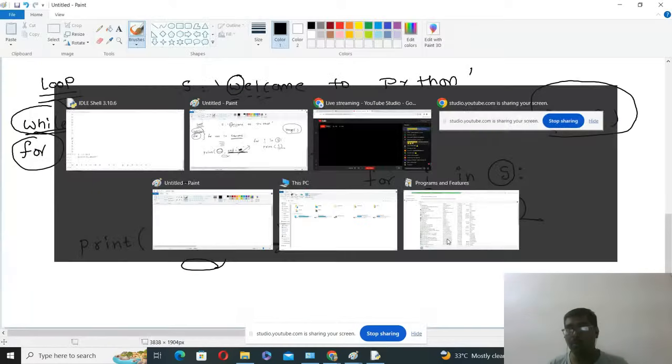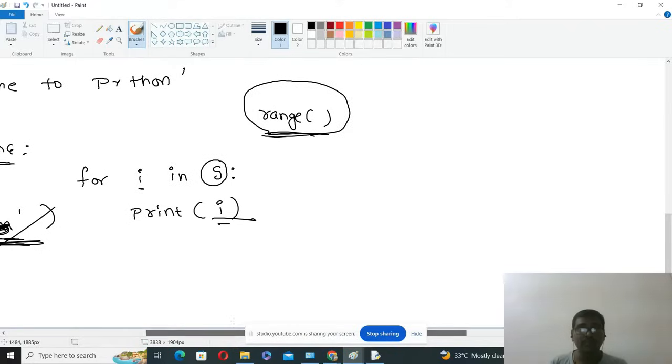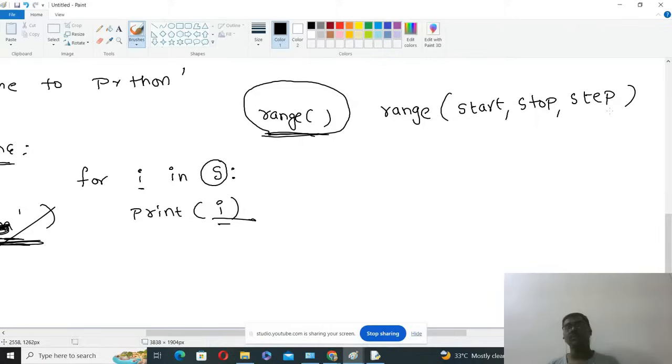Here, one more point I am going to discuss. Range is one function. What does range do? Range has the syntax range(start, stop, step). That means range is used to generate some numbers.